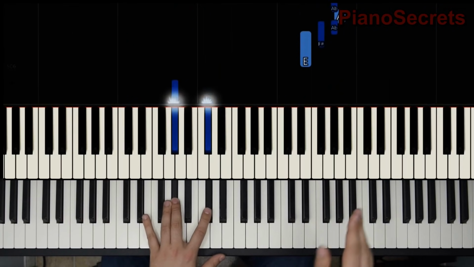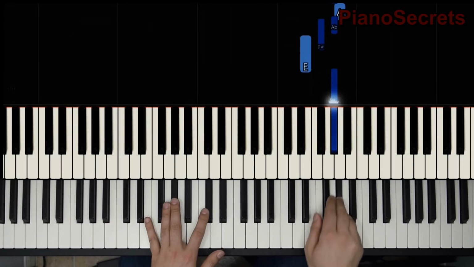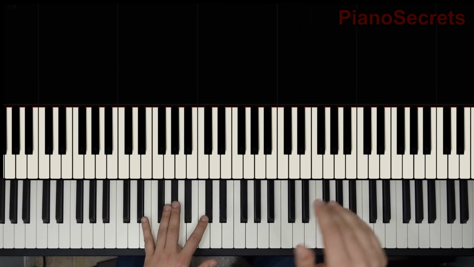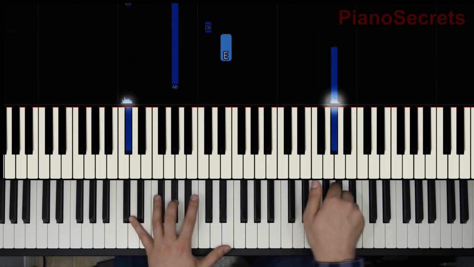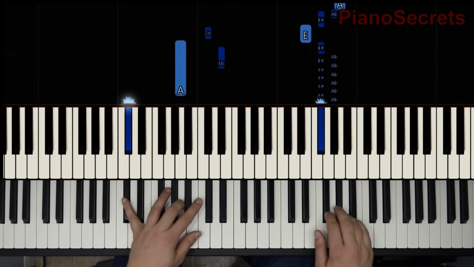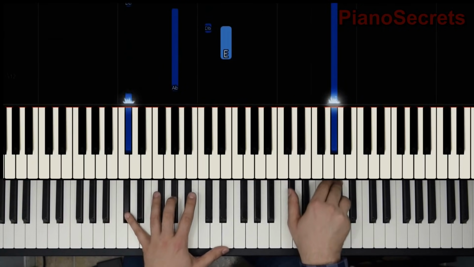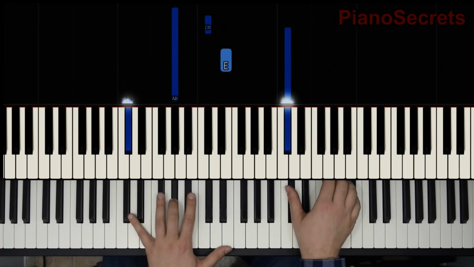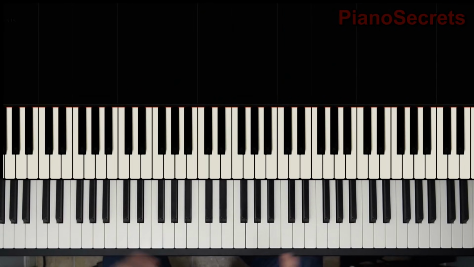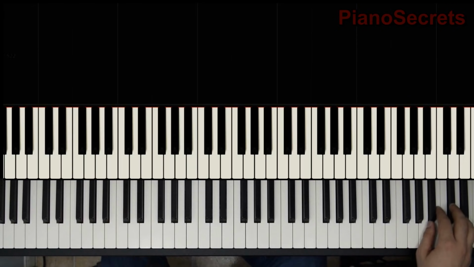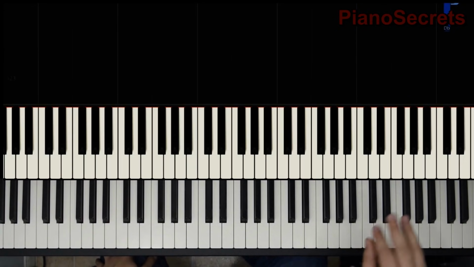Now we have that little ornament there, just adding variety to the song. So resolving. By the way, all this section I'm playing is the same chords from before. So if you practice those well, then this will be easier. Now we have a melody line here. By the way, it has a flavor that everything for now is a little bit sad. So when we get to C sharp here, we'll do this pattern.